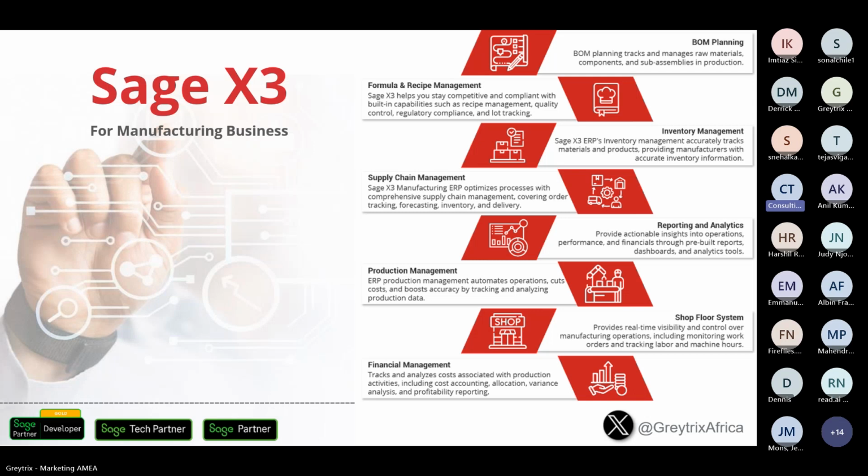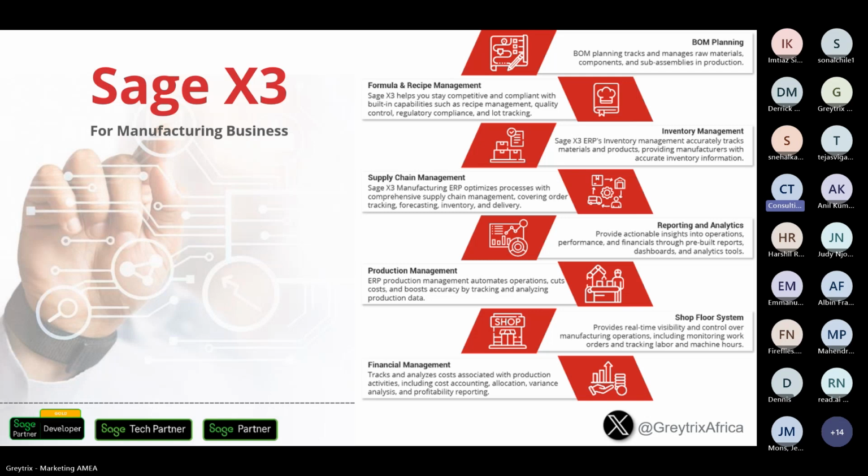We have the shop floor system that in essence just talks about the activities on the ground and how we are able to monitor our individuals or our teams that are working on the productions that we are doing. And finally, business transaction or operation that you're doing, you need to see a financial report at the end of the day. And this is highly dependent on how you have done your production in terms of analyzing your costs and ensuring that your activities are seamless.